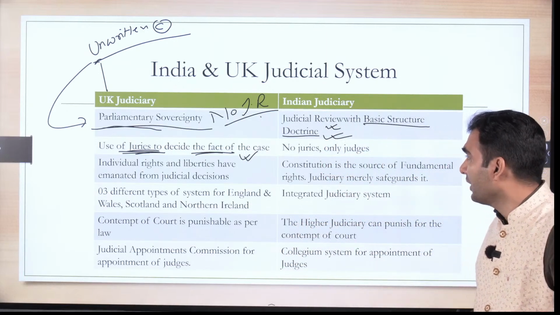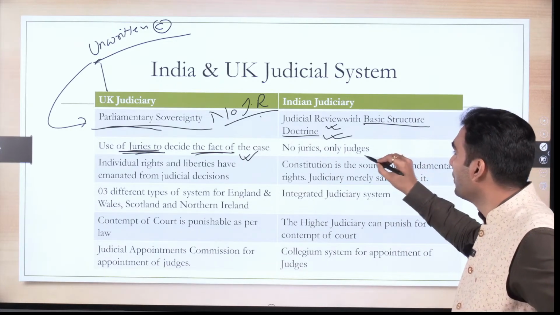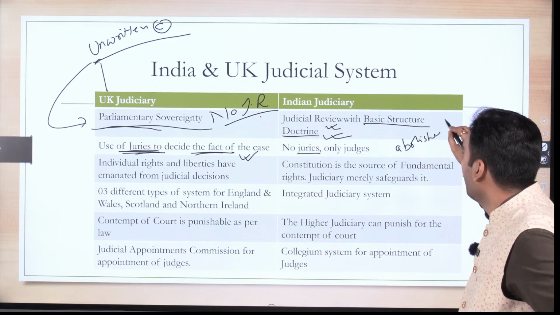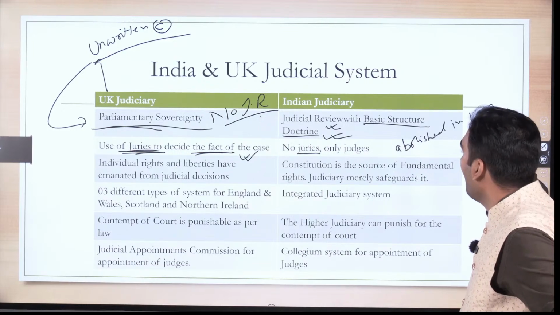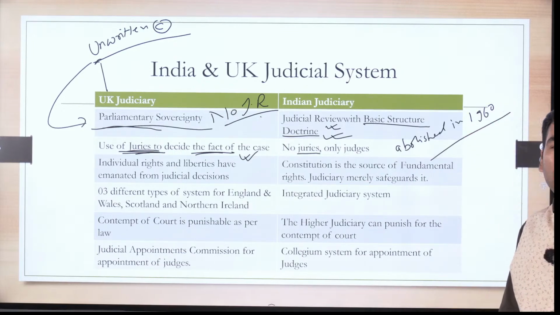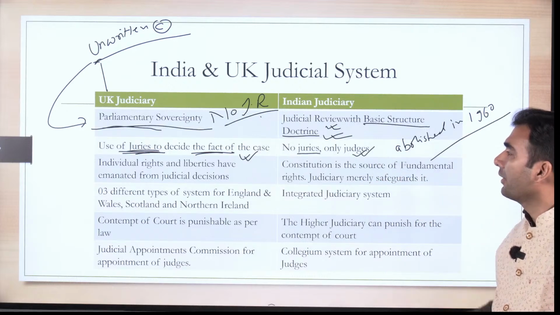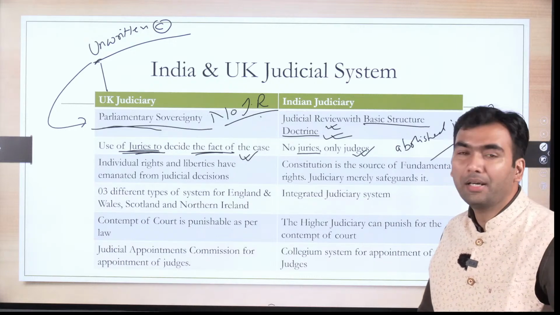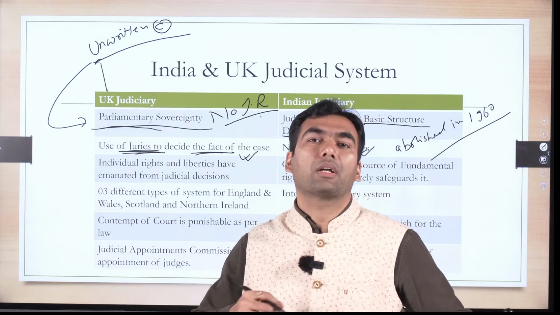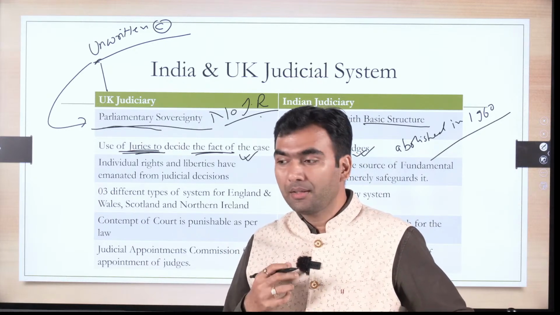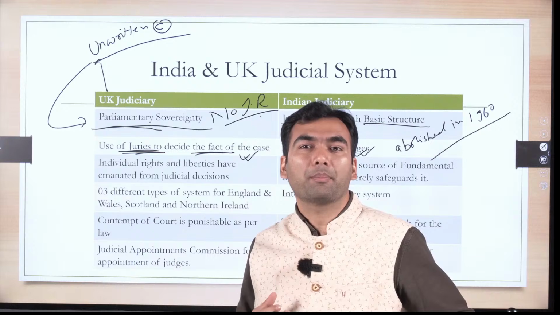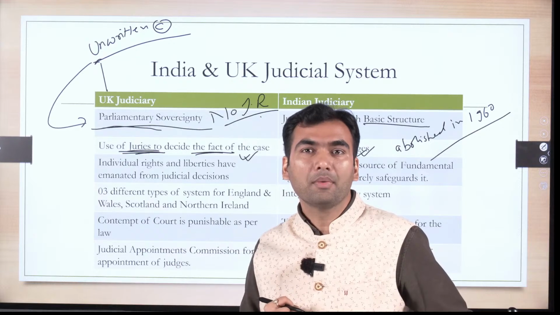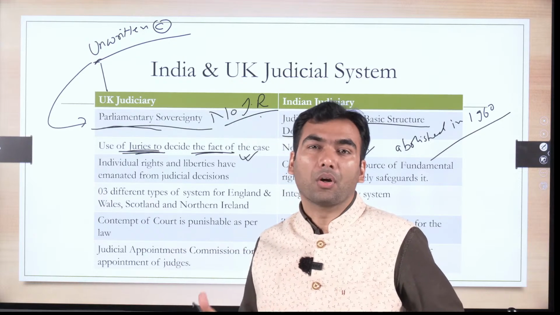Now, in India, the jury system was there originally, but it was abolished in 1960. Now, both fact as well as law are decided by judges only. We do not have the jury system. The jury system also has a very good advantage: it makes people aware of the legal system. It creates confidence among the people about the law. They get an opportunity to say that yes, someone has committed the crime, he should be sentenced, or he should not be sentenced.